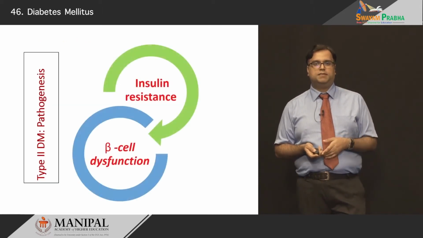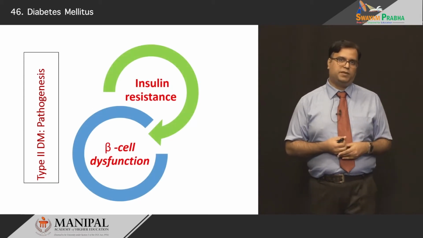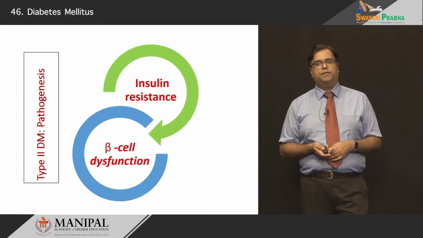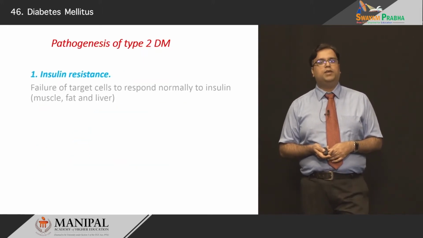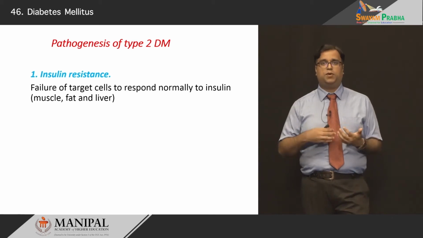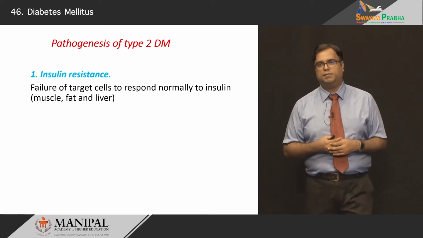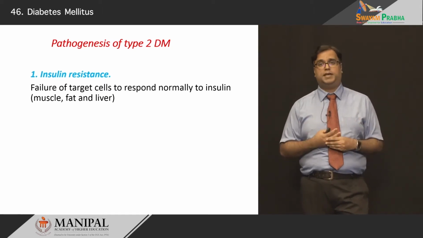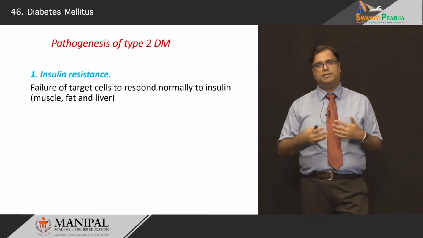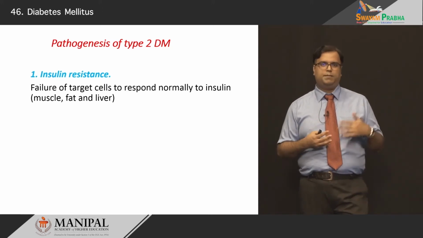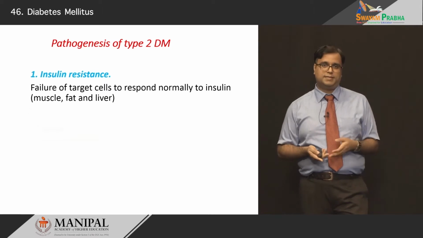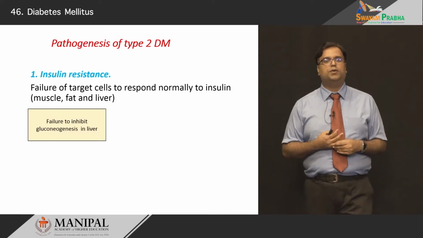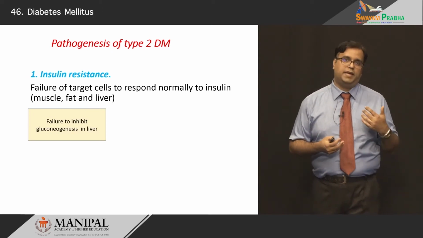And if you look at the pathogenesis of the same, you have two issues as we have spoken about earlier: insulin resistance and beta cell dysfunction. Now insulin resistance is where you have a failure of your target cells to respond normally to insulin, for example, your skeletal muscles. When insulin is released after a meal into your plasma, that insulin causes internalization of the glucose and uses it up. Okay, that may be in the fat, also sometimes in the liver as discussed earlier, but sometimes it so happens that there is failure to inhibit gluconeogenesis within the liver because of insulin resistance.